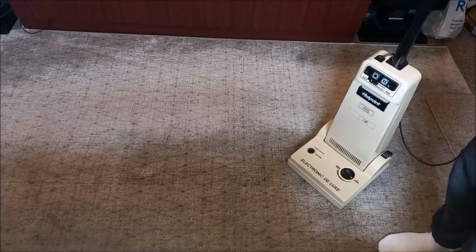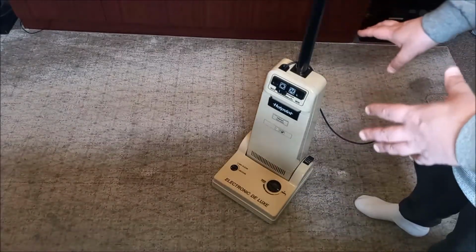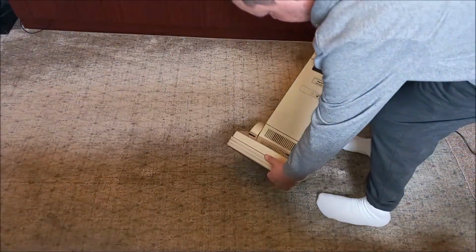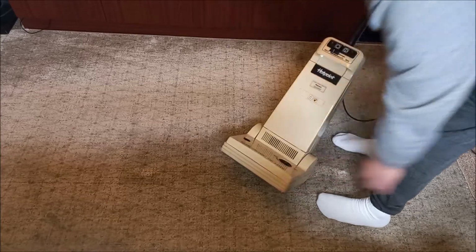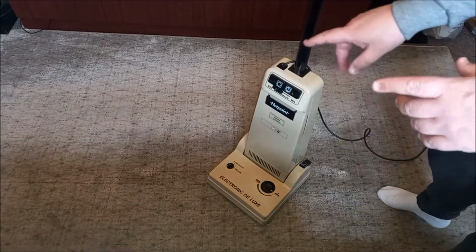There we go. So that's the vacuuming done. The machine seems to work quite well, actually. I'm quite surprised, even with that missing pulley. It does function pretty good. So yeah, that's brilliant. So now we need to sprinkle down the bicarb.